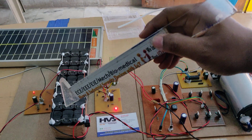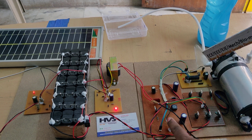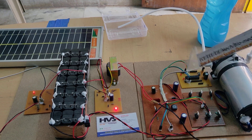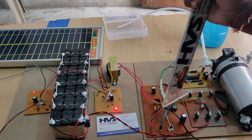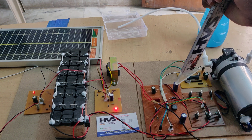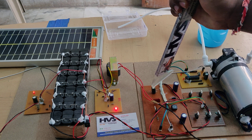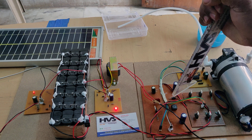The battery output goes through a switch to the Zeta converter and in parallel to the microcontroller as its operating voltage. When we switch on, the LED blinks twice, then the microcontroller continuously produces signals to the MOSFETs — six MOSFETs in the VSI. The MOSFETs are IRFZ44N. The inductor rating is 200 microhenry; capacitors are 1200 microfarad 25V and 1000 microfarad; there is also an 18V ceramic capacitor; and the diode is a 10A diode.